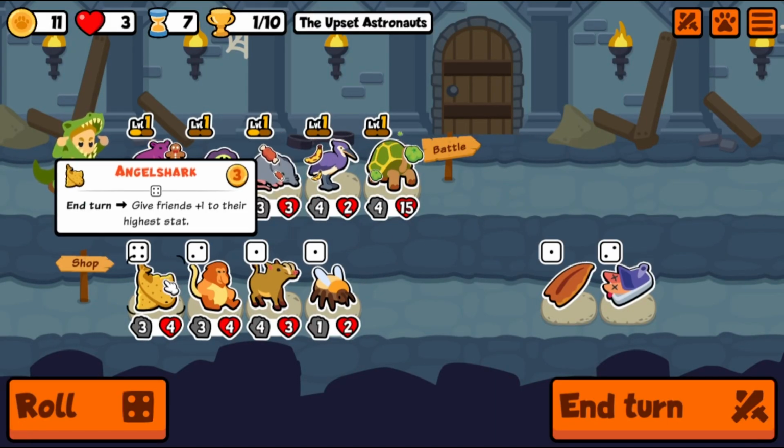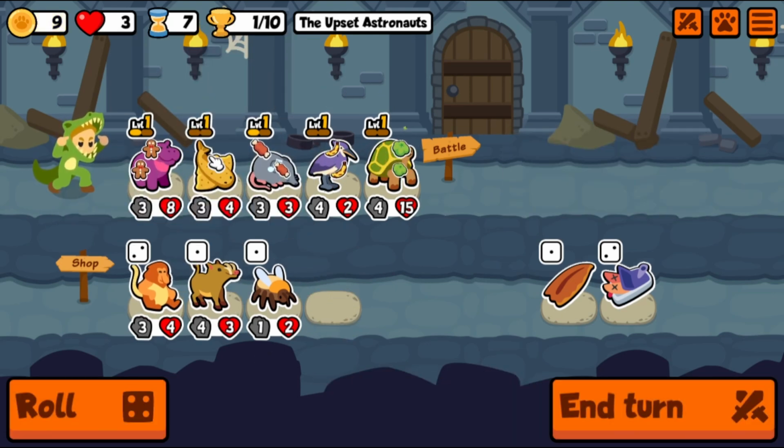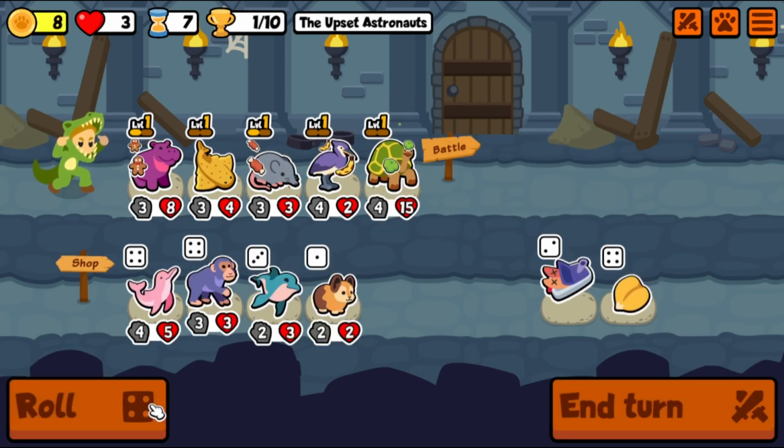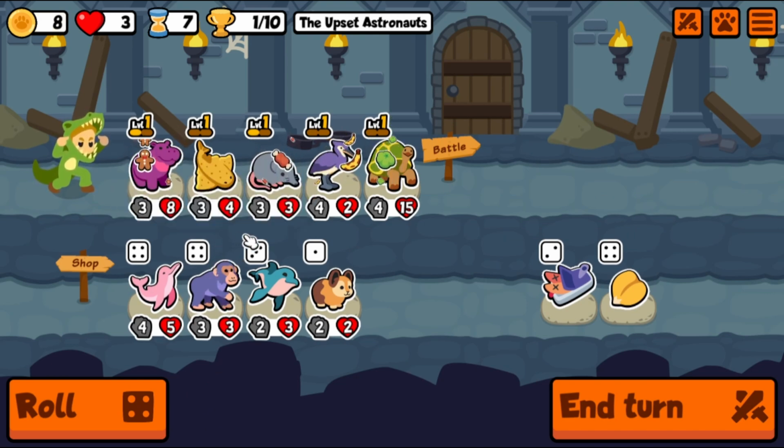Okay. Angel Shark would scale everybody that much quicker. I know it's not a lot, but it's something. And every little scaling helps with the tortoise. We could make a new tortoise, which I kind of want to do, and then scale it.